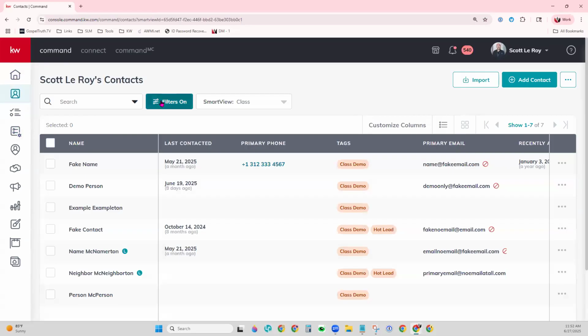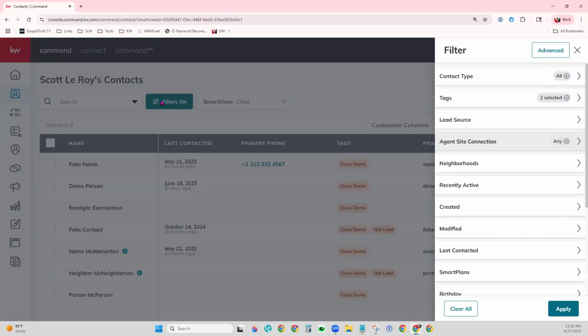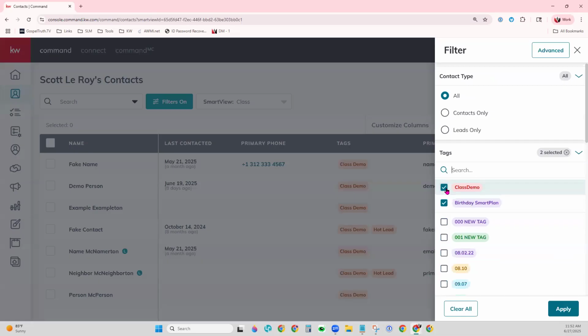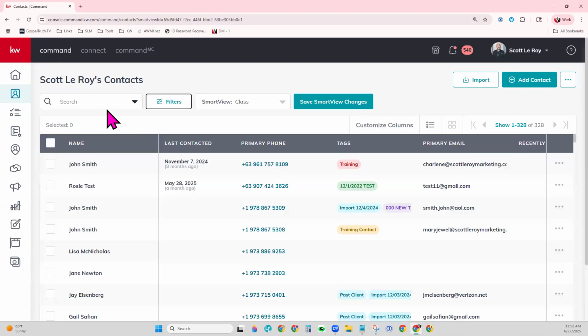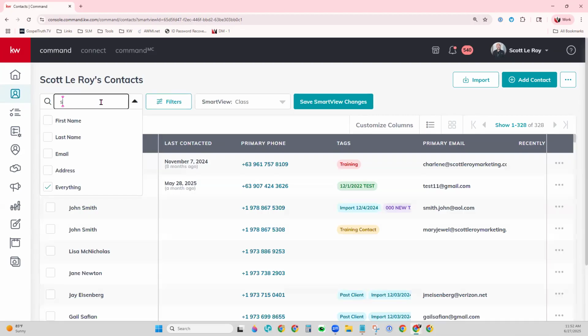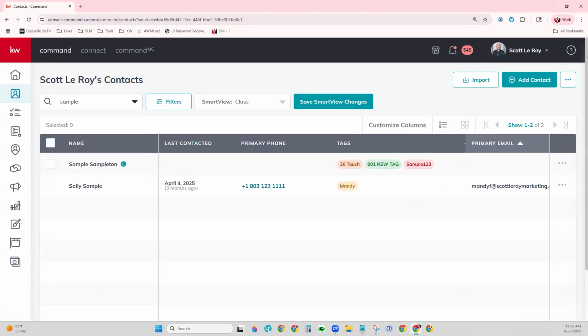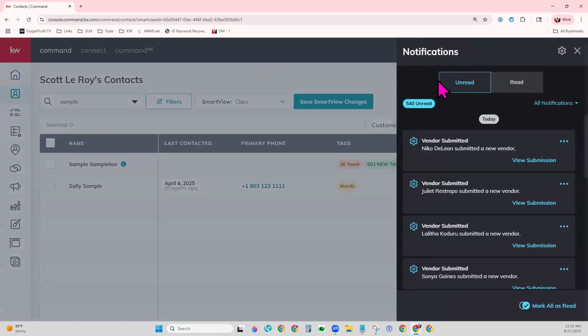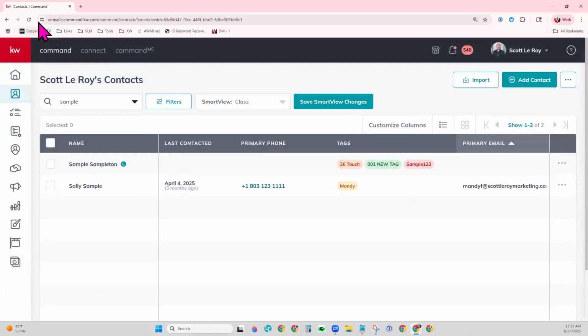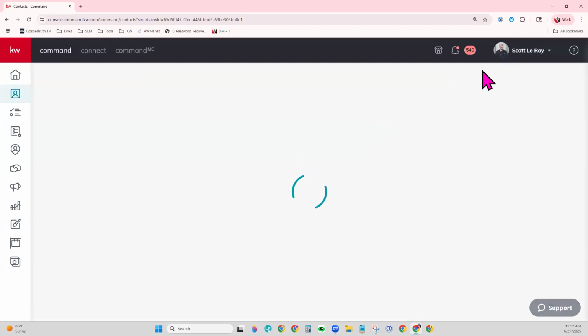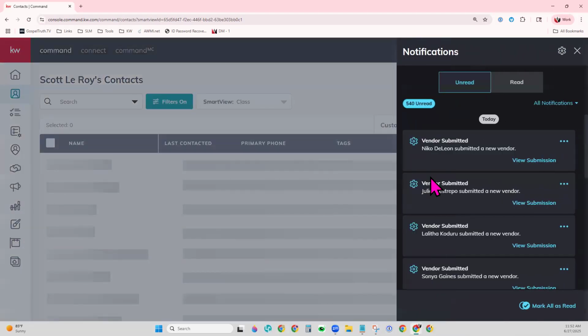So I'm going to clear filters just for a second and see if we can find our contact. It's not here yet. All right. So my demo is not working today, and that's very sad because usually it works without a flaw. So my apologies. It should be coming through any minute.